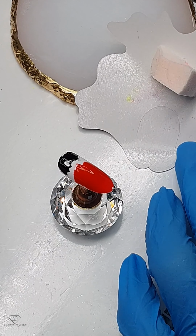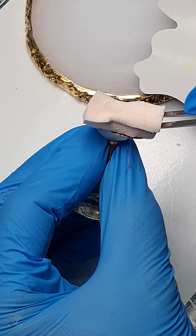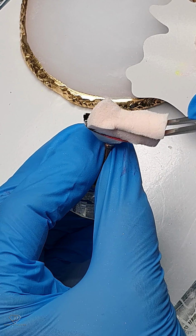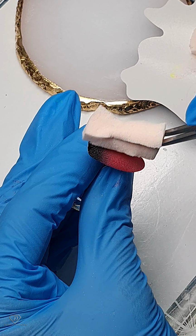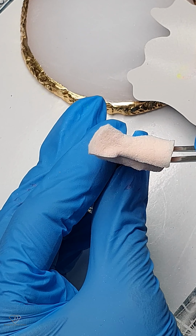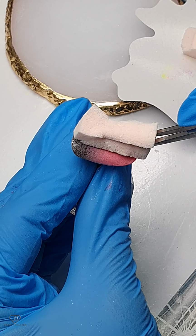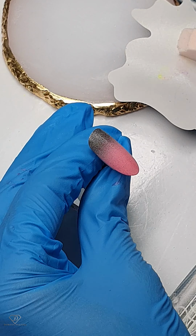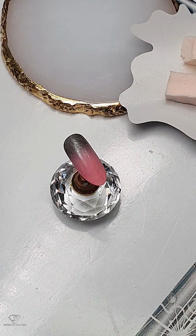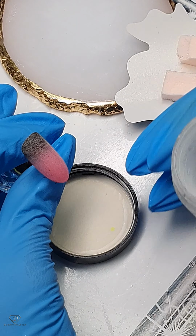Now we've got a sponge, which is on the back of the form. Remove any fluff on it, and then start blending your ombre. As you can see, the sponge is drinking most of our color, so keep going until you're happy with the blending. Up and down, and then sprinkle your tip with the clear acrylic powder. That will help you achieve much better results.